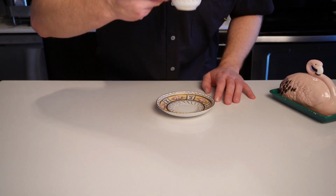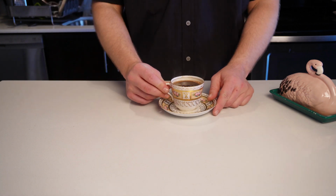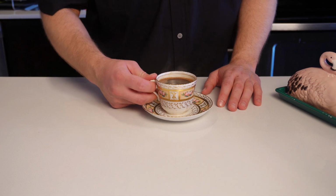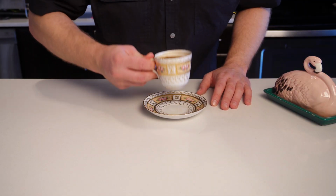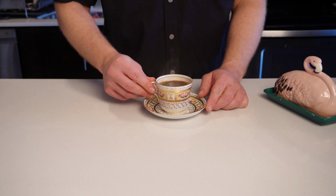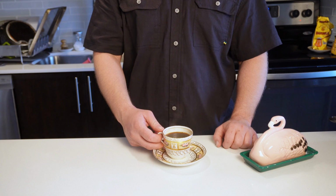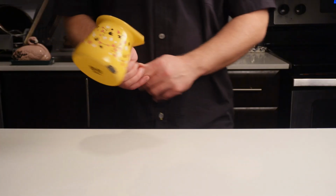Giving it a taste, it's definitely a bit lighter than the first variations we tried on low and slow heat, but it's still really good. You can also adjust the strength by the amount of coffee you put in. I also generally just drink the softest coffee ever, so it's still strong enough for me. So which way is the best way to brew the perfect Turkish coffee? Well, my answer to that would be simply the way you enjoy it the most. If you want to add cream to your Turkish coffee, then so be it. Just don't let anyone see you doing it, or you will get that jezva smack.